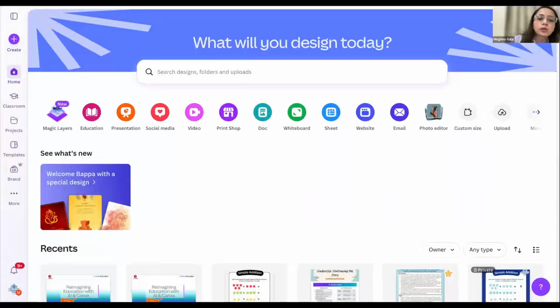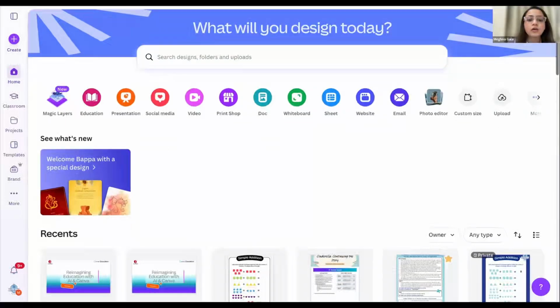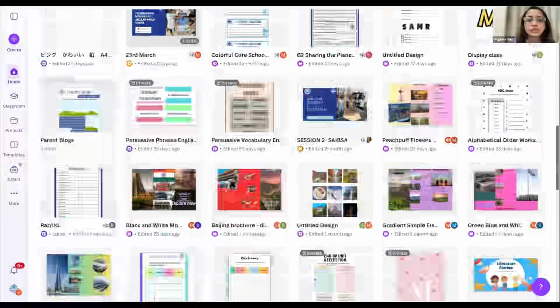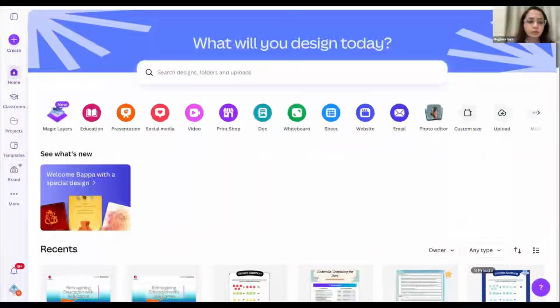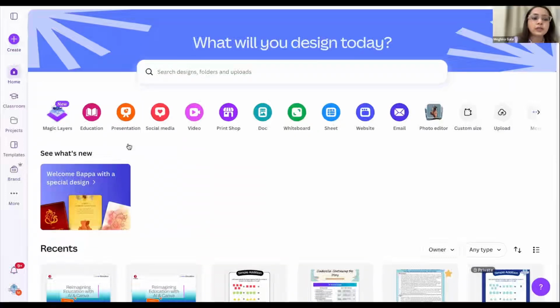So your basic elements of Canva can all be accessed from here. Your home page is basically a home where all of the designs that you've created so far are going to be saved. As you can see on my screen, this is all that we've created so far. So everything is under one roof. Now, please do be mindful that only if you have a Canva education account would you be seeing this education bit of it, which will help you navigate resources and templates which are related to education specifically. So that's your home page.